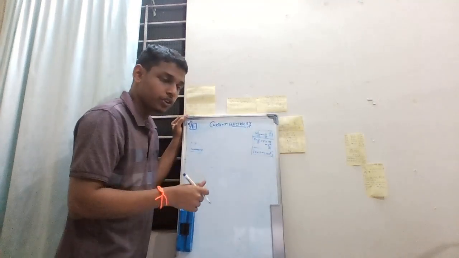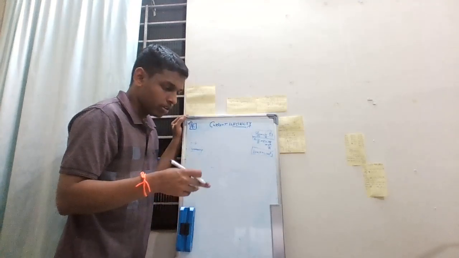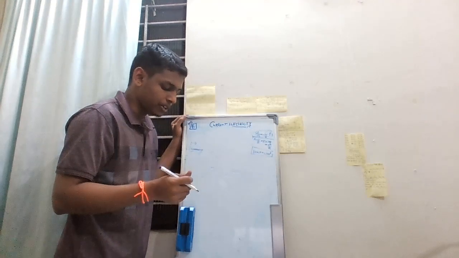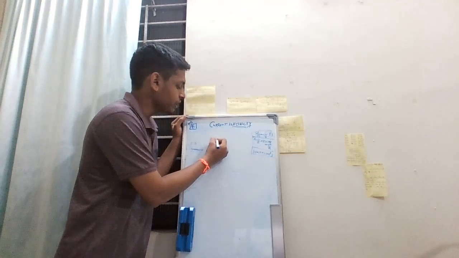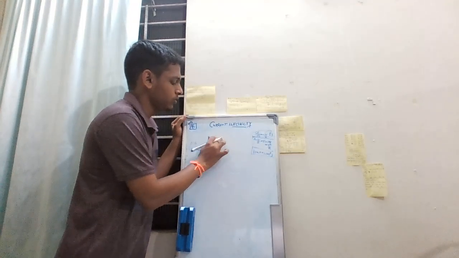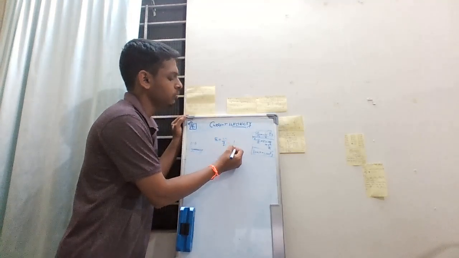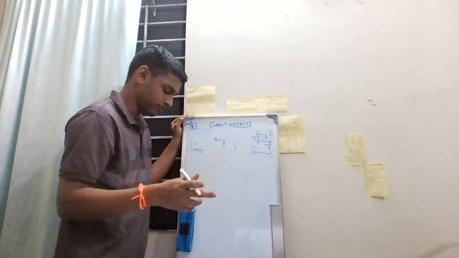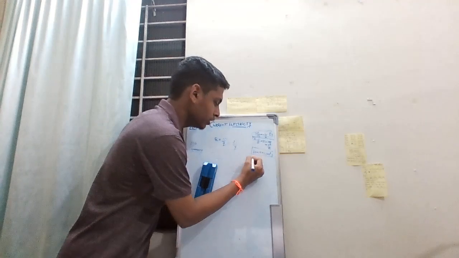Now, we'll come to electromotive force. It is actually not a force. It represents work done by the battery to move charge from one plate to another. You can write it as W by Q, or U by Q. So it is the work done per unit charge to move it from one plate to another. EMF.